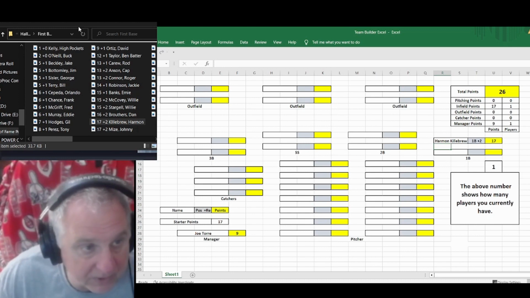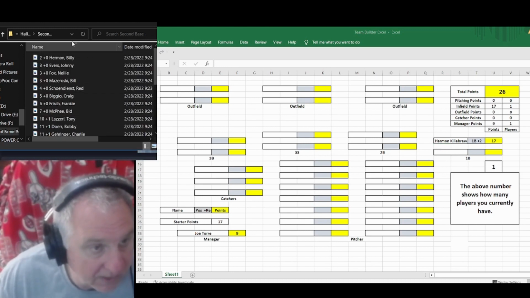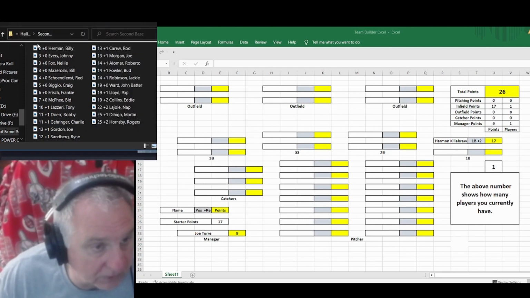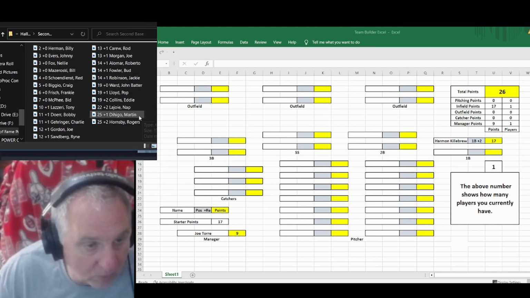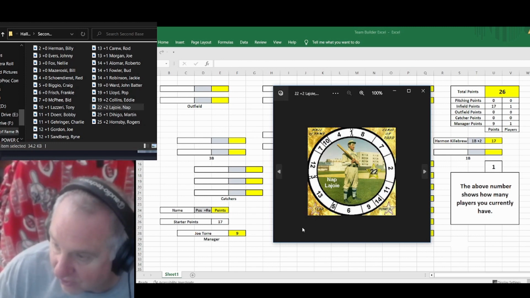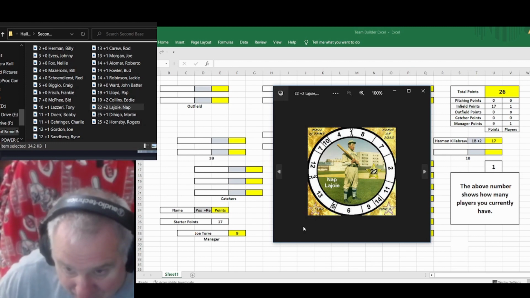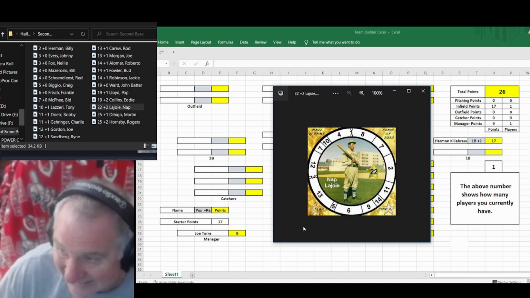Well, let's go grab us a second baseman. What do you say? Second base. Let's give it a list so it looks like a list. Ooh, I see somebody I want right there. I want Napoleon LaJoie. Look at that card. These cards are beautiful, people. These cards are amazing. Gentrova did these cards. He's 22 points, but I can't pass up that card.